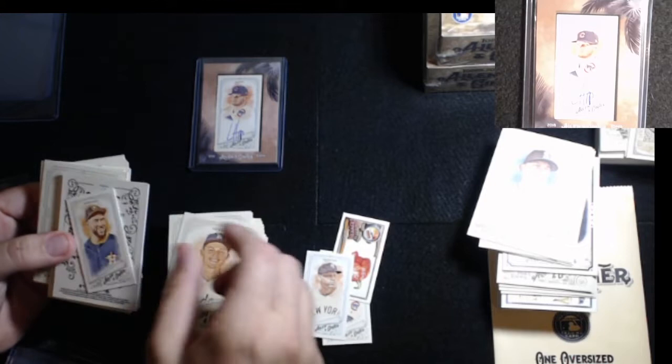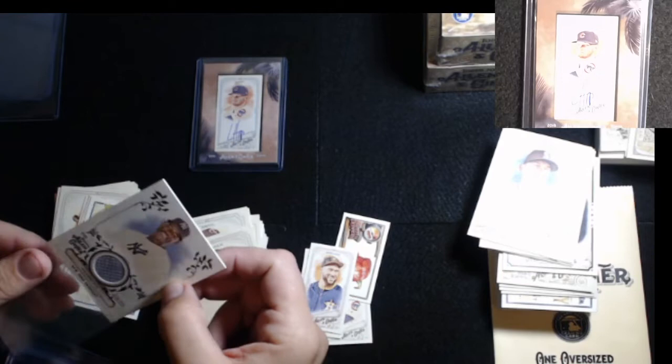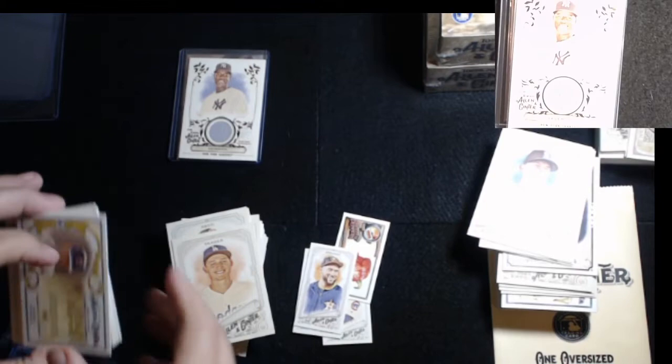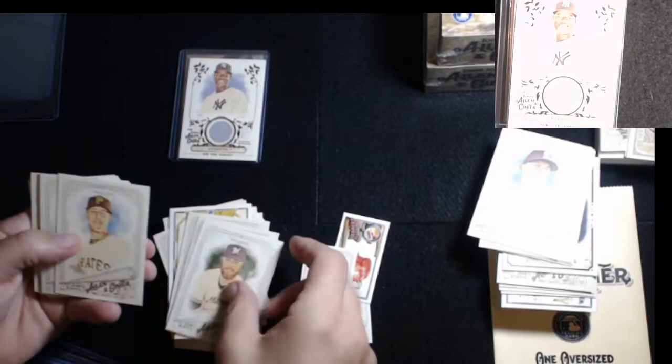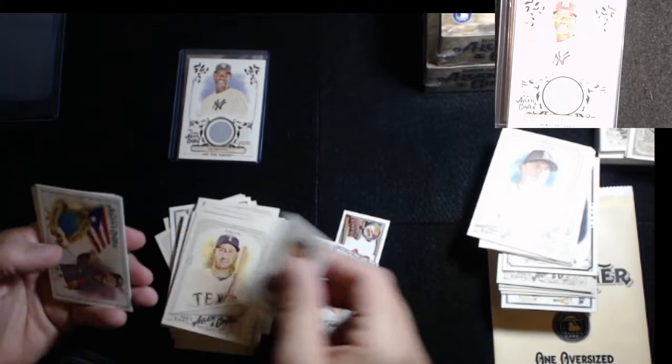Seager, here's a Springer, and this is a Severiano jersey for the New York Yankees. Here's Nolan Ryan, Braun, Hamilton, Thames, Nelson, Bruce, Vaughn, Castellanos, Peterson, Gallo, Robinson, Correa, Hayes.